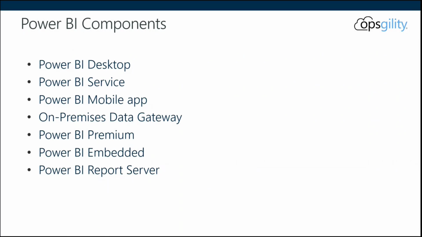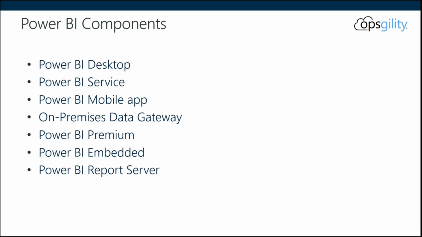Next, you move up to the Power BI service. This is where you want to collaborate with others and also get access to different types of data sources that are available inside the service. Power BI app, you want to look at different types of dashboards or reports, a mobile application that is also available. Additionally, there's an on-premise data gateway. So if you want to connect to on-premise data sources and also enable a data refresh for your reports, that is available inside here.